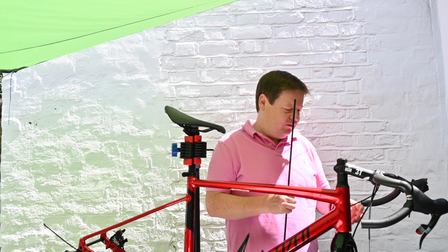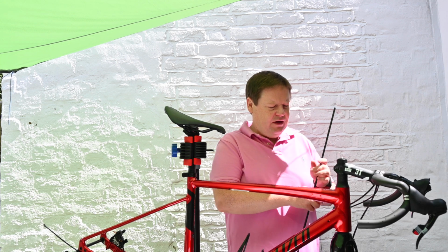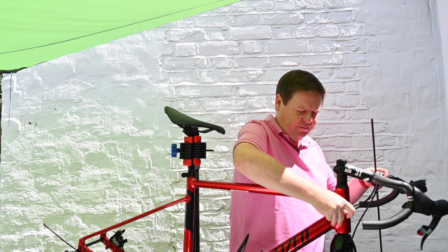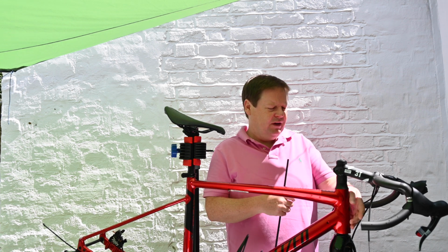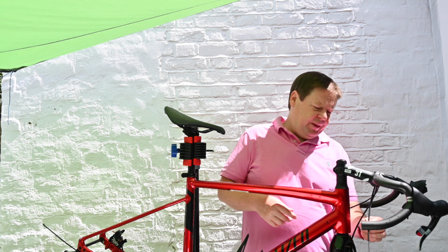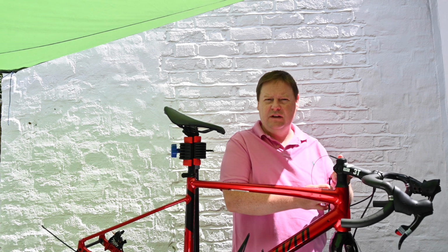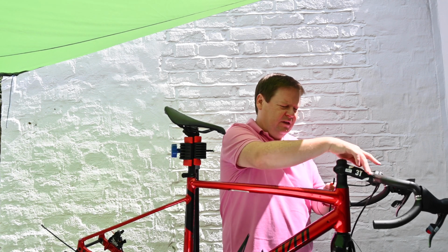But you see, the reason I don't know whether to use this or not is that this cable comes out here like this. Ideally I should really route this cable through this hole. But remember, what we didn't want to do is move cables around, and this cable still comes out of that one. Now if I've got my pointy stick, I should put my pointer down for a second. The problem I have is trying to connect this up really. It was connected with a barrel adjuster, but the movement that I need is quite ample.